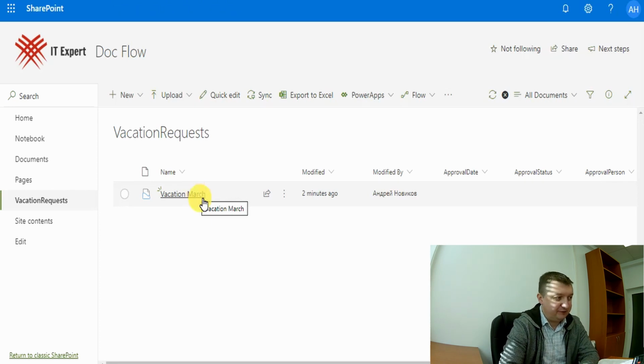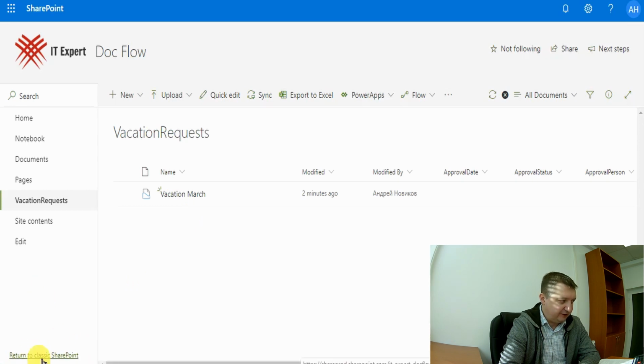Because as far as we can see, we are inside so-called modern UI, latest SharePoint user interface, which looks great, at least better than before, let's say, but it's very difficult to customize, and sometimes it is impossible to add some web parts, to write some JavaScripts and do customization.